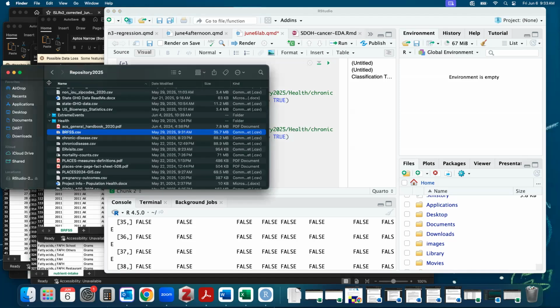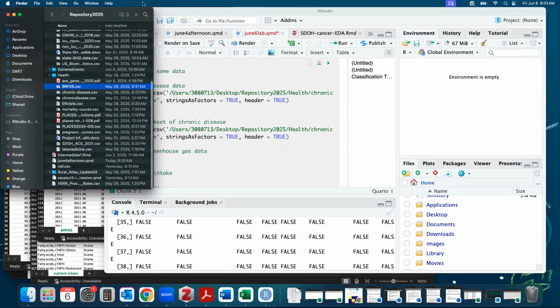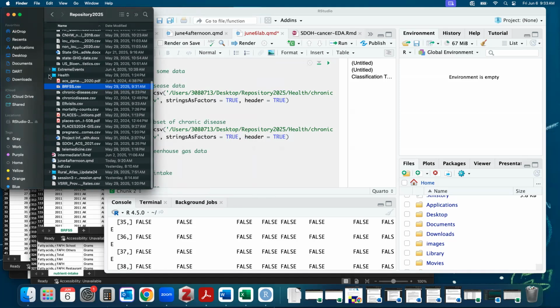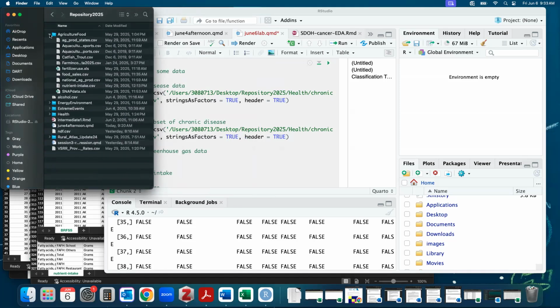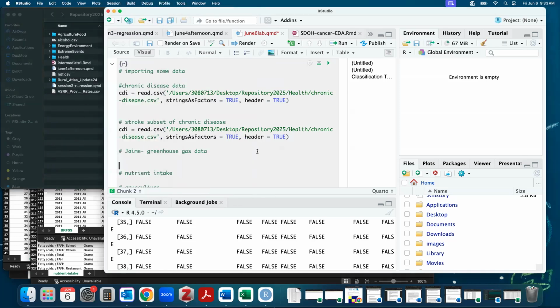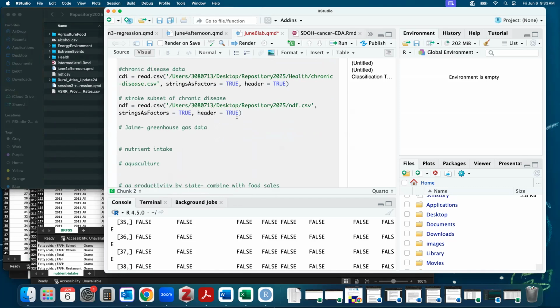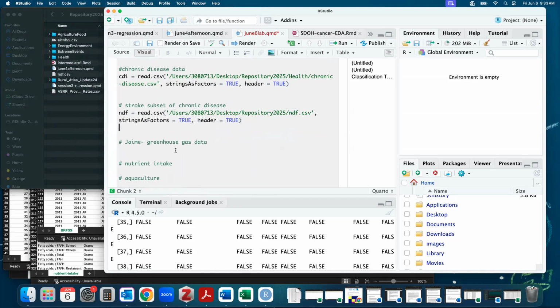Let me see where all these files are in my repository or my folder. Greenhouse gas data.